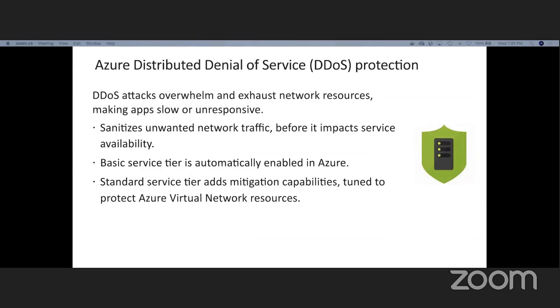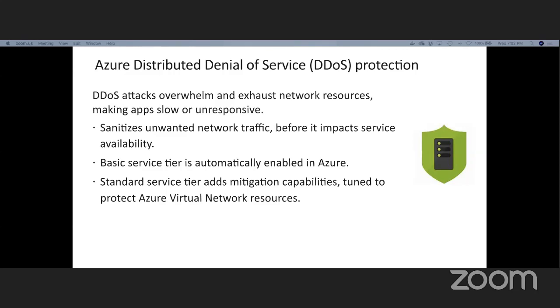Okay. So the standard service tier adds mitigation capabilities tuned to protect Azure virtual network resources. If you want to make your system more secure, then you have to pay extra, because sometimes the basic tier doesn't work well when it comes to very strong attacks.